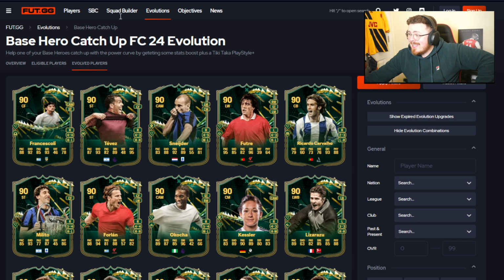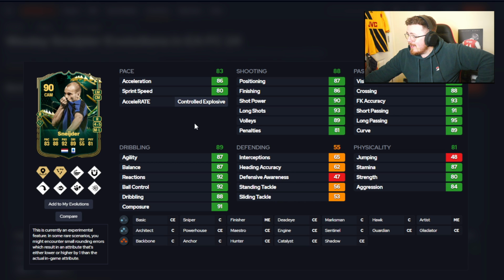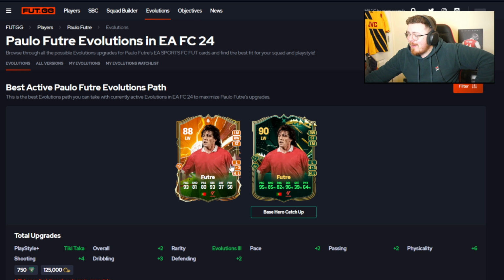Tevez, of course. Even Wesley Sneijder is an option here. Nice little upgrade on boy. Mate, he looks decent. Pace is still a little bit low, but if you've used him, you know he's pretty solid in game. And I'm pretty certain a lot of us have these hero cards kicking about in the club.